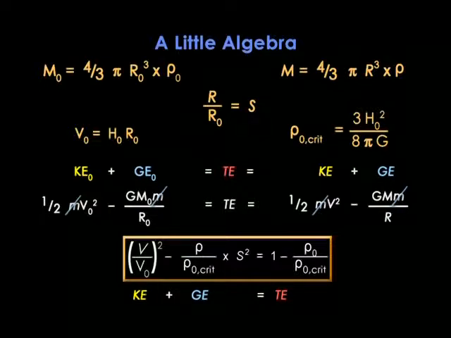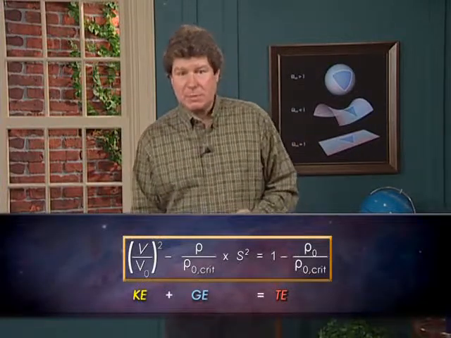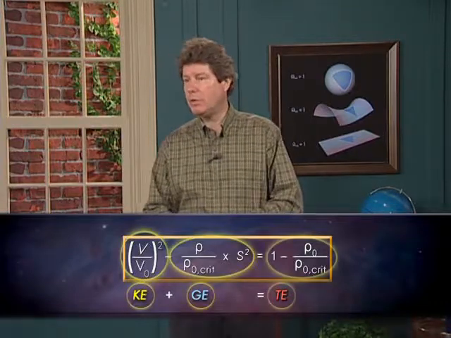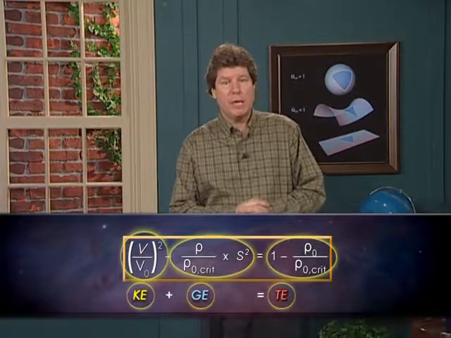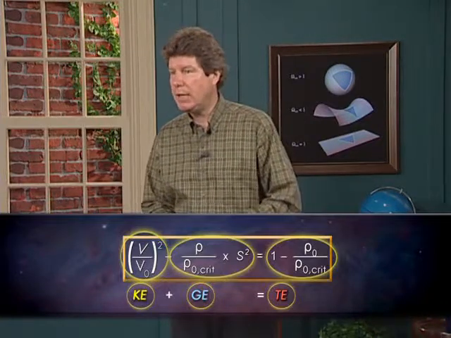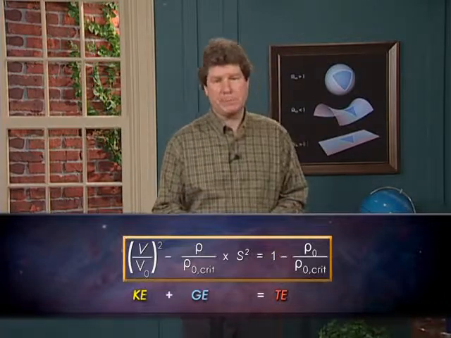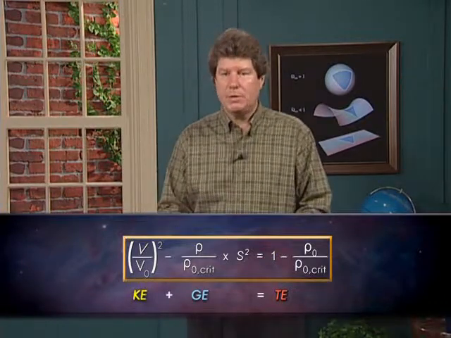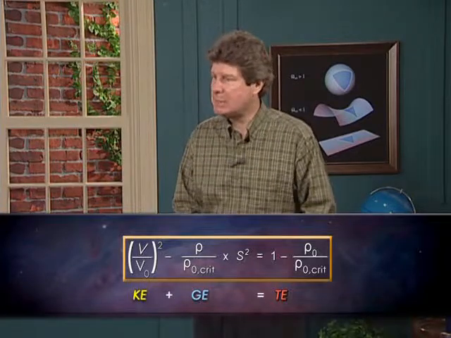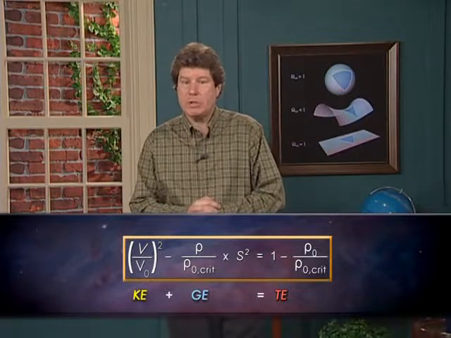Now, I'm going to postpone looking at this equation in detail until next lecture, so for now just notice two things. First, there are three terms, two on the left and one on the right, corresponding to our original terms for kinetic and gravitational and total energy, though here they're expressed a little differently as ratios. Second, the solution to this equation gives us the expansion history, S of t, and there are two things that are going to affect it.